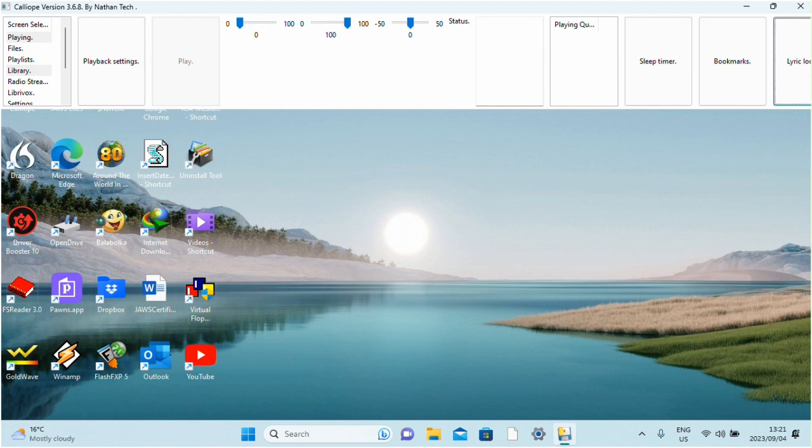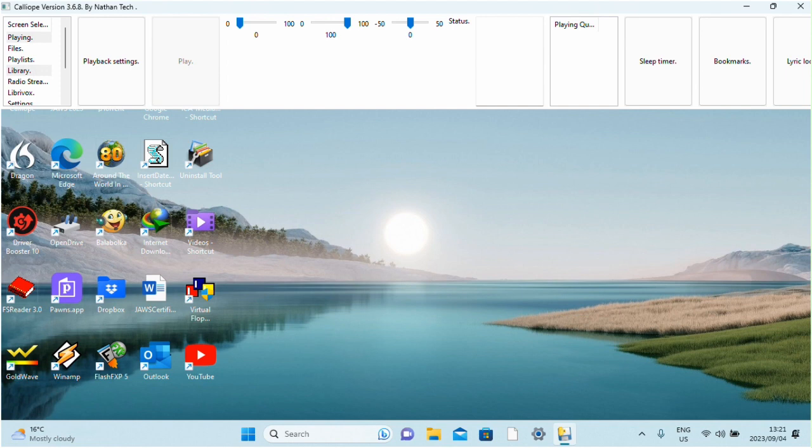Lyric lookup button to activate. Lyrics lookup, if you want to look up the lyrics of a song. Billboard charts button to activate. Press. Now I'm not sure what a Billboard chart is. Maybe some of you folks may know, especially some of you folks that are overseas. You may know what that is.